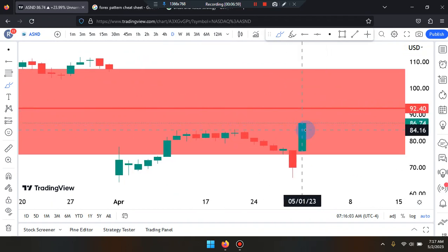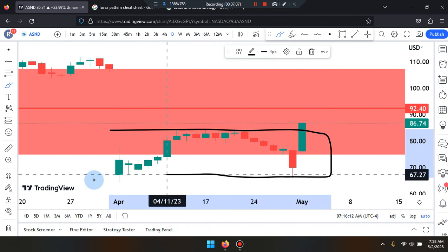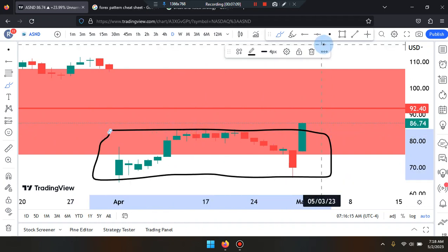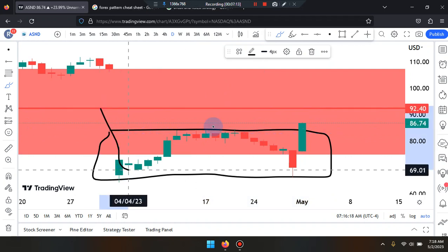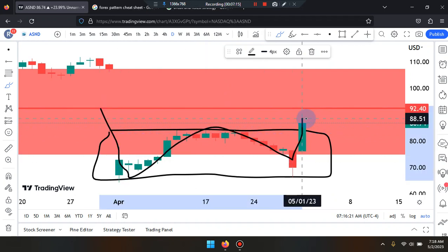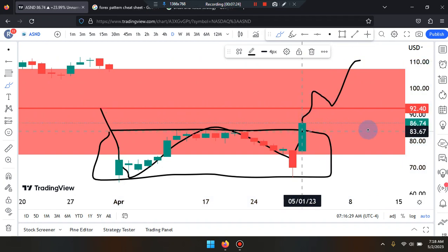Price action is a bullish green candle on the daily time frame, still engulfing all the previous sides. So we can see the engulfment and we can see that pattern that's forming. It did break. Okay, so the way we break this level down is we can see the area that it broke. Drawing it out, first, second, third, got the break of the double bottom. So we're looking for a retest. It could push up further and finally get the retest at the midpoint of the zone, or we get the retest at this level here.